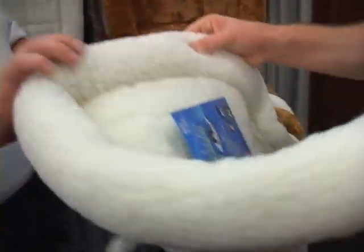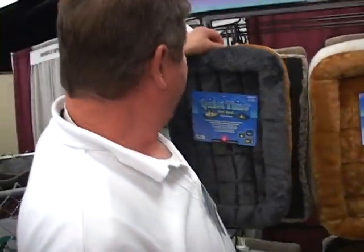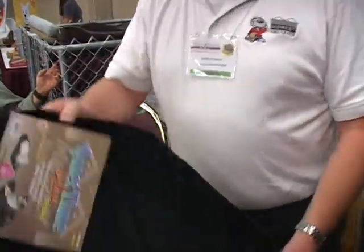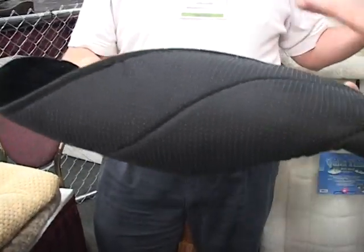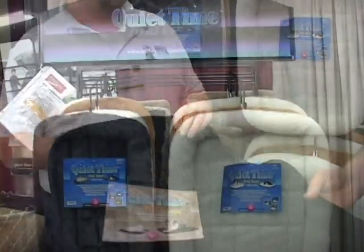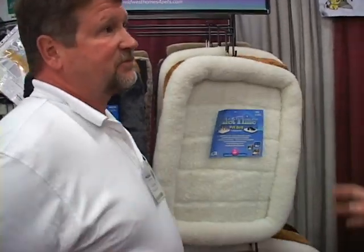Let's check out your beds down here. The fleece is probably our best seller. A lot of padding, machine washable, quality. I've seen these things wash dozens of times. You have any new beds? We do. This is our new black deluxe black mat, rubber backing. Very inexpensive. So this would go in the crate — they're sized for the crates. All of these are sized for the crates, so it's an add-on. One of the great features of your beds is they hang really well. It's because they're stuffed. Some of the competition out there, you can tell they don't have as much padding.